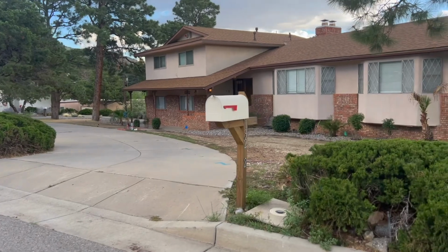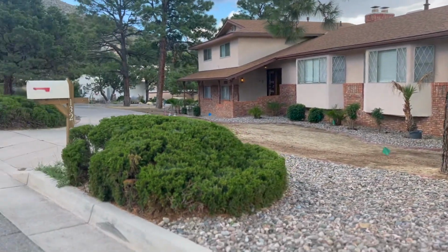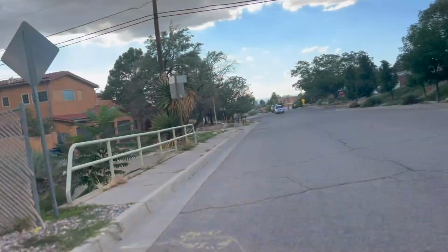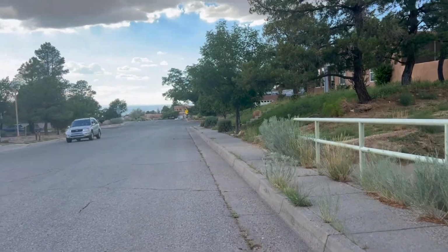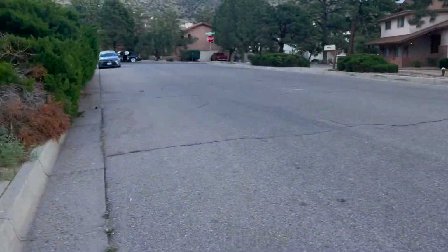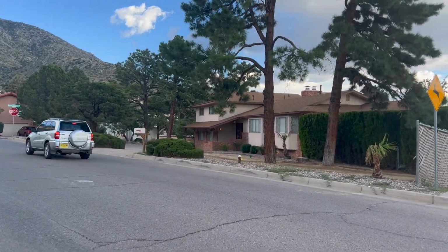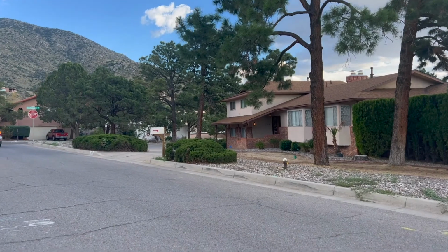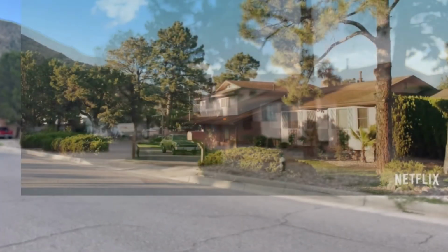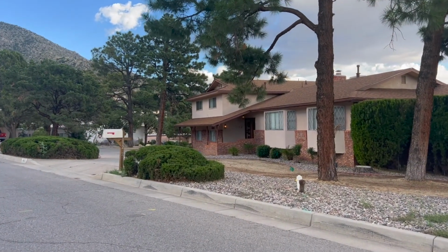So now I do. And I think one of the main establishing shots for the house is about right here. I got to go across the street for that because it's pretty wide. And it's kind of a busy street, Montgomery. Kind of like that. You got both trees in frame. And then they got the branch hanging over right there. The rest of the frame ending here.